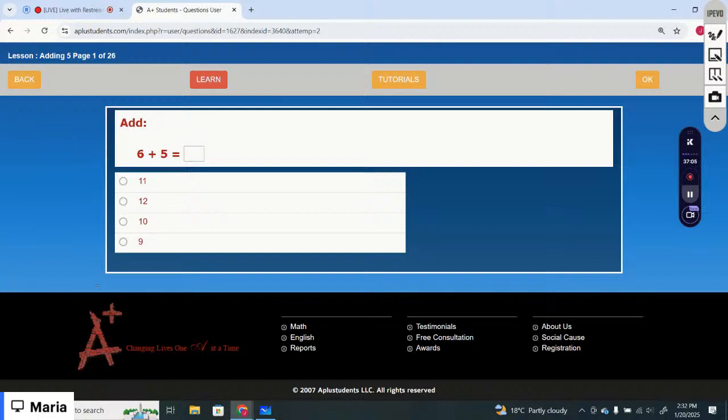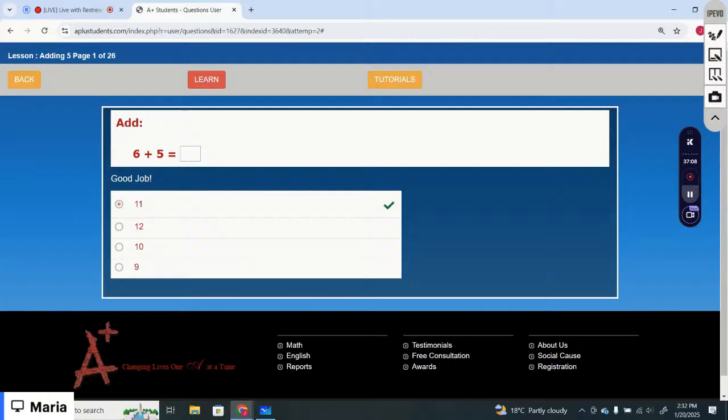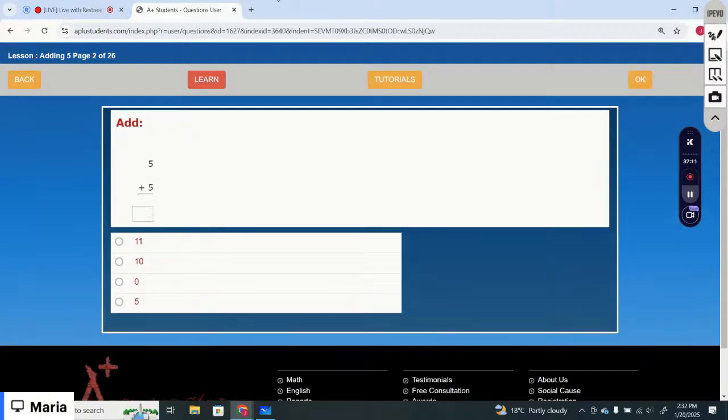That is 11. Option number 1 is the correct option. Very good. 5 plus 5 makes that is 10. The correct option is option number 2.